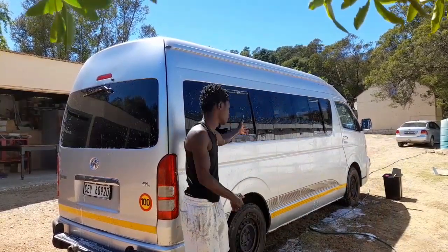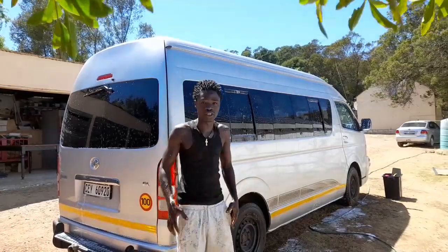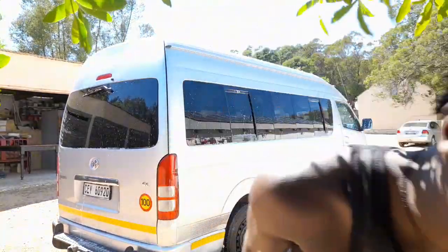Guys, I'm done on this side of the bus. I just have to come and do the wheels, and that other wheel, that's gonna be after I'm done on the other side of the body. So I'm gonna move you guys to the other side and start doing it on that side. Same thing. Keep on watching.